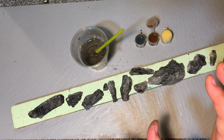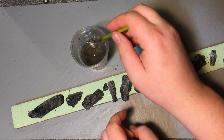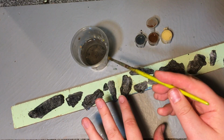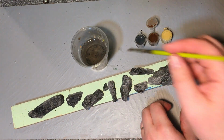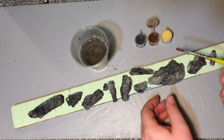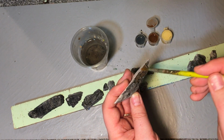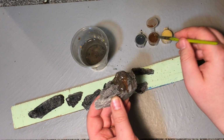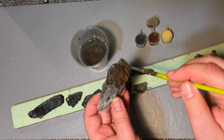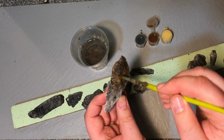So we're back here, and we're going to go now for a different colour. I've got the brown ready, but if you're not happy with any of these colours, you can keep going. It's water-based, just keep going, washing it over, and everything will be absolutely fine. That's what I love about stuff like this, it's very, very forgiving. So I'm going to go on. We've kind of sealed the surface a bit, so it's not quite so thirsty on the paint.